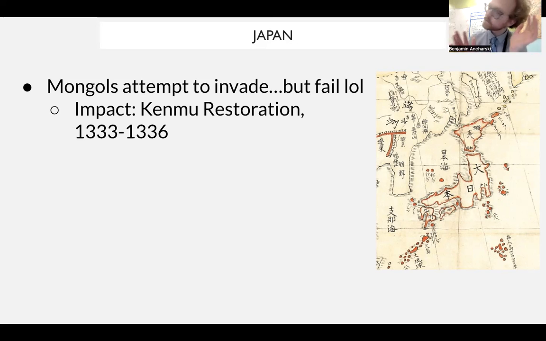Well, there was the concern that it could have worked, that the Mongols could have invaded Japan. And yet, they didn't. We know that. But Japan is going to actually very briefly centralize in response to this potential Mongol threat. And we see actually the return of the emperor as the dominant centralized figure in Japanese society, at least very briefly for 3 years during the Kemmu Restoration. So remember that there was the shogunate in Japan, that it was very divided, it was very feudalistic, there was no centralized government. But in response to the potential for a Mongol invasion, we do see that there is more centralization, at least a brief attempt.